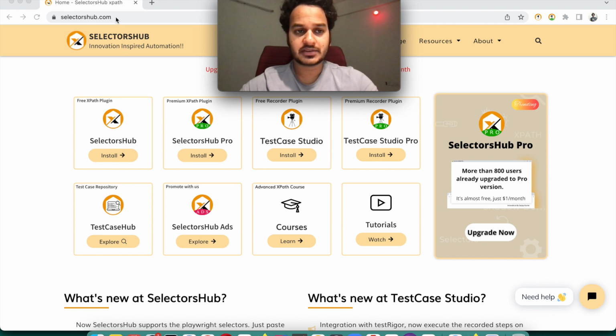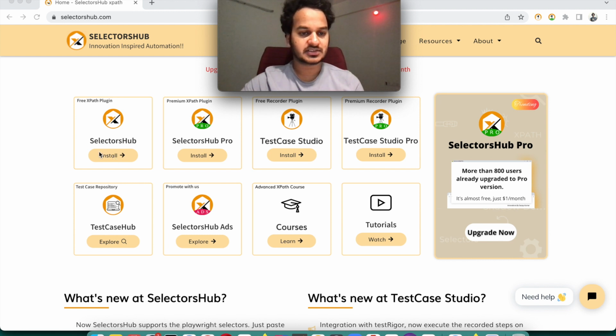You just have to go to selectorshub.com and there you will find the very first link of SelectorsHub. SelectorsHub is a free browser plugin which is very helpful to solve all kinds of XPath related problems, CSS Selector related problems, Playwright selectors, and any kind of selectors related problem, I would say. And all kinds of web elements, DOM elements, you can handle them, you can learn about them. You would be able to solve every kind of problem like shadow DOM, iframe, SVG elements, dynamic invisible elements, XPath and CSS selectors, error handling, you can learn each and everything. So this is very helpful from the learning perspective as well.